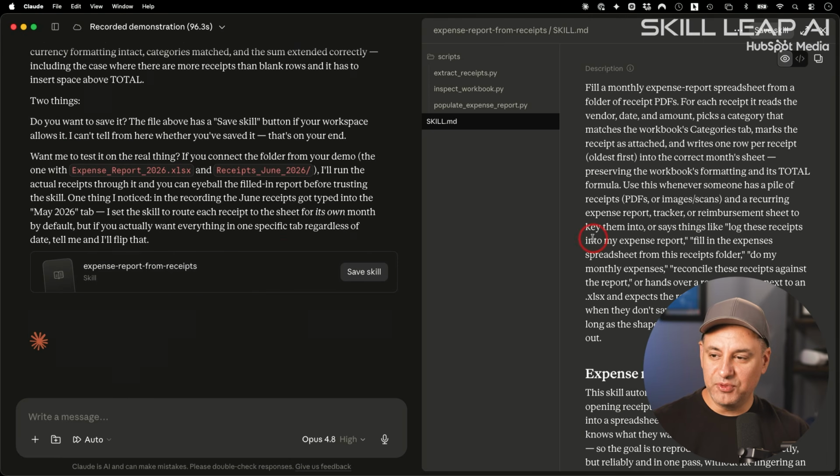Okay, so that took a few minutes for it to write the skill. If you look at what it creates, it typically creates the skill.md file. Pretty much every skill will have this type of file. And this is the instructions on exactly what I taught it to do.